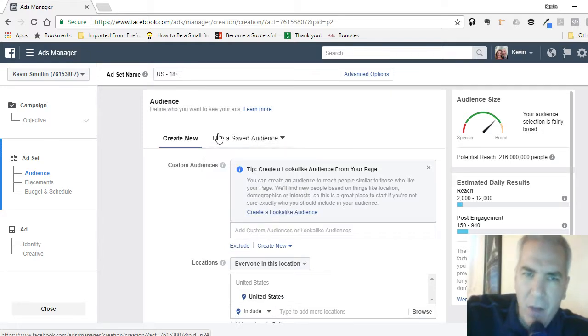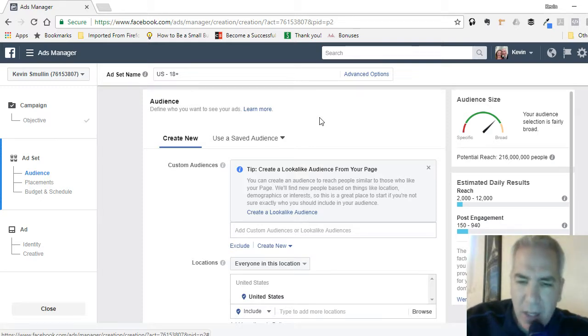So for example, I have an option to either create a new audience, or I can use the saved audience. Where this really becomes very valuable is not only can I run ads to people who have Facebook accounts, but I can also upload a list of people. And if they have a Facebook account, then I can run ads specifically to that list. So where this becomes really powerful is I can upload a list of my SOI, my sphere of influence, and I can be running ads specifically to my sphere of influence, where the ad can be testimonials, and they start seeing those ads pop up all over the place.